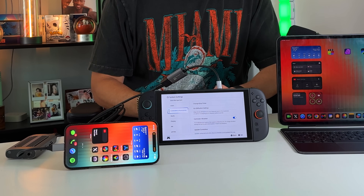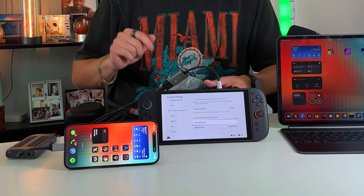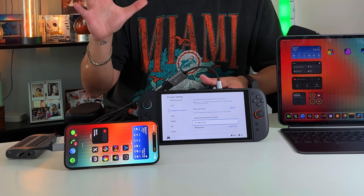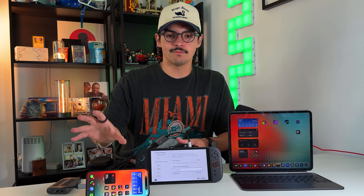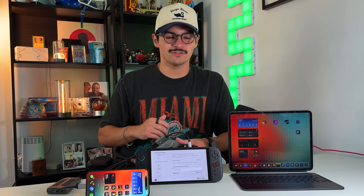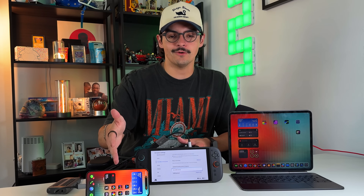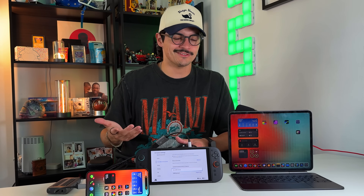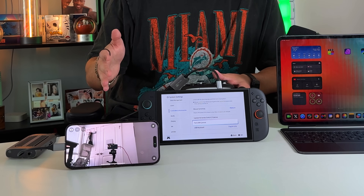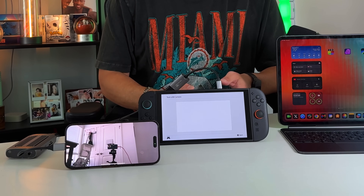In Settings, go to Controller and Accessories. Midway down the menu, there's an option to test the USB camera. You'll also need to open a camera application — ideally one with no buttons or a clean UI, because what you're doing is mirroring the iPhone display into the USB-C camera input on the Switch. If you use the generic iPhone camera, the full camera UI will appear in your webcam feed, which you want to avoid. The free app I recommend is called True Visage — it's basically just a clean camera app with no extra buttons, and those buttons do disappear.